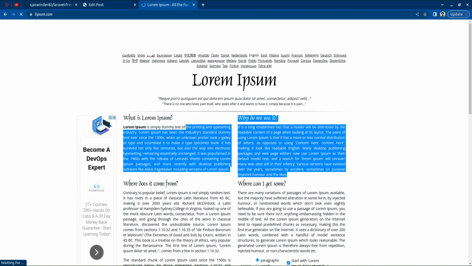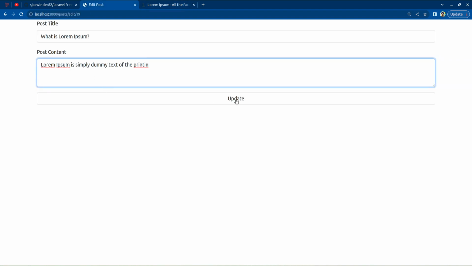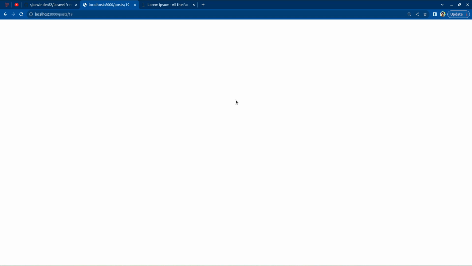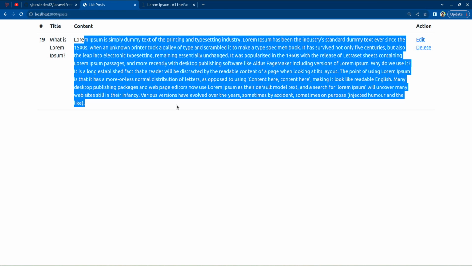Okay, so I'm just going to put a single line. That's all. Value update. Okay, so now it is updating. Right now I'm seeing a blank page. The reason is I have not returned any value from the update, so I cannot say whether it was updated or not. And if I want to see whether it was updated or not, I have to go to the post again. No, it is not updated.